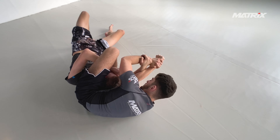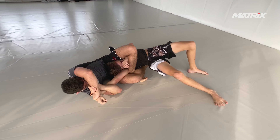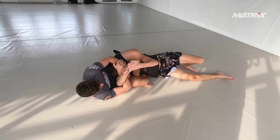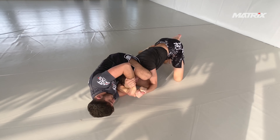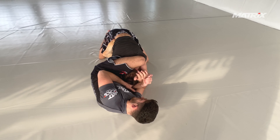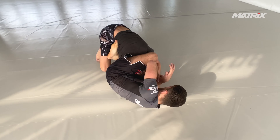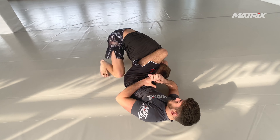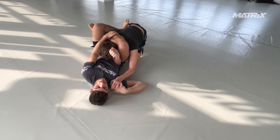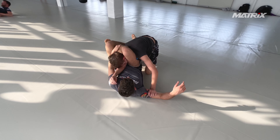We've had people say, after rolling with him two months ago, 'What the heck are you giving your white belts — he's already pretty good.' Bruno is high level, so don't be fooled, but Georgi is good for the amount of time he's trained. Of course there are tons of mistakes, which is your job as a white belt — there's never a stage in your jiu-jitsu career where you make so many mistakes, and that's good because you learn from everything.